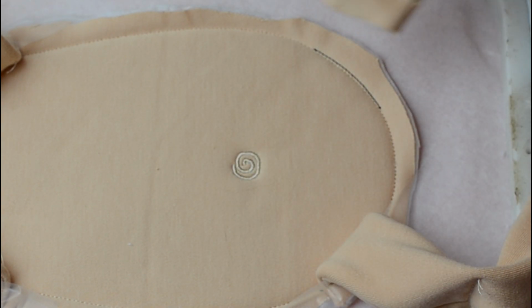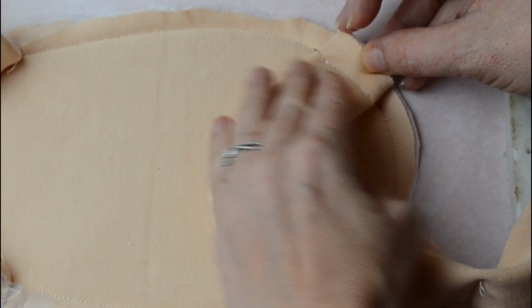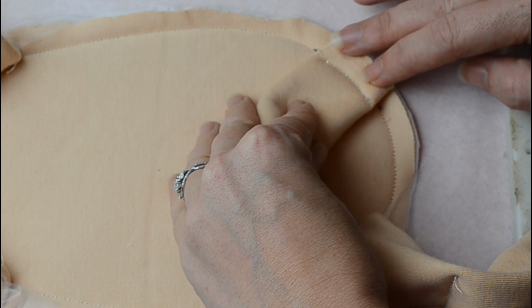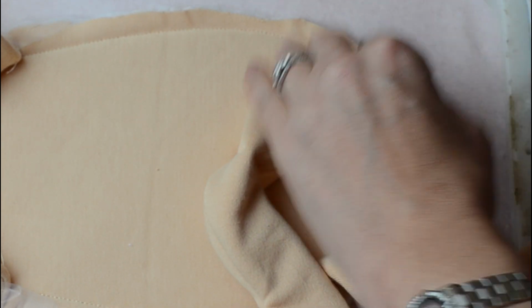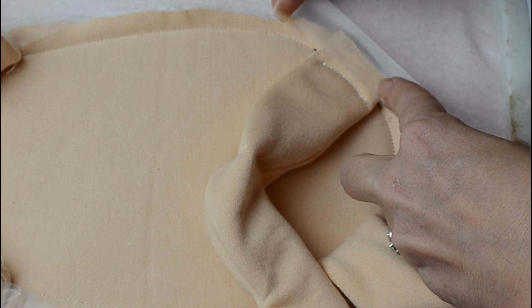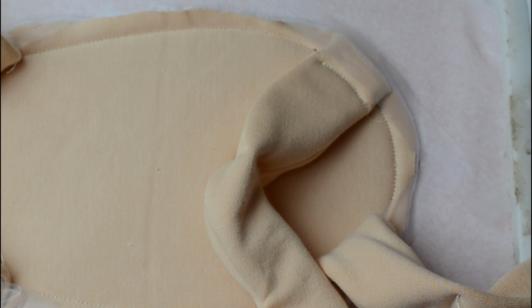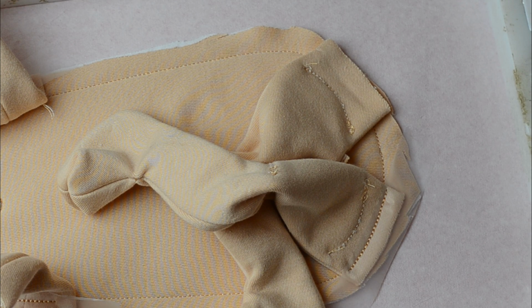Here with the left leg, the same thing. The seams for stuffing will be on the inside and the knees will be pointed to the outside, and you'll just flip it over with the bobbin side of the stitching on the thigh at the top a 1/4 of an inch away from your die line for your leg on the torso, and there needs to be a 1/4 of an inch space.